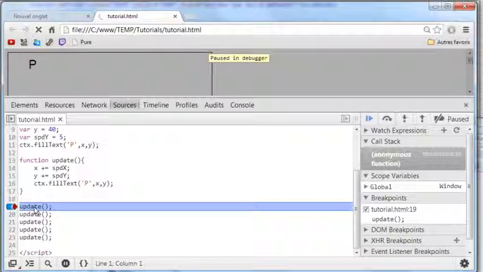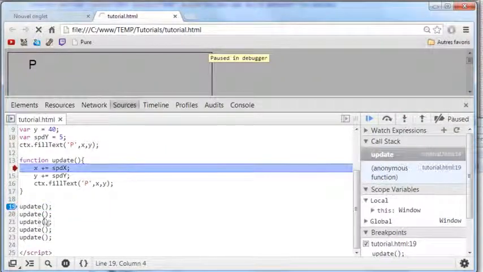It reached update. I've already written the first letter P because of this line of code right there, and now it's going to draw another P, but I've just stopped. So in Google Chrome, in order to go to the next step, you use this, so it will step into the function. When it reaches update, it will go into the update function and do the code right there.